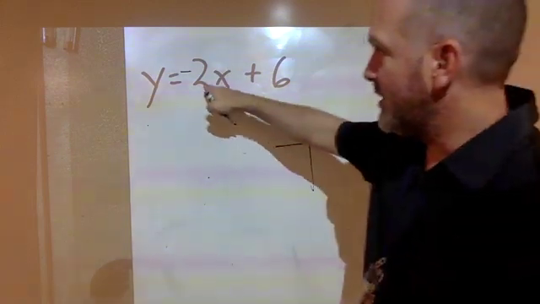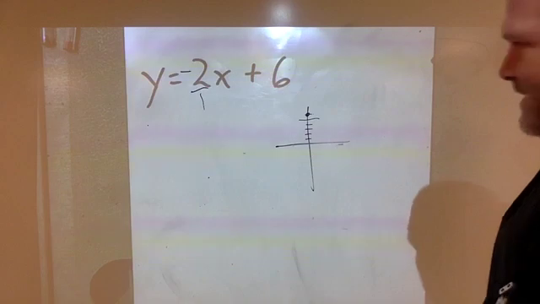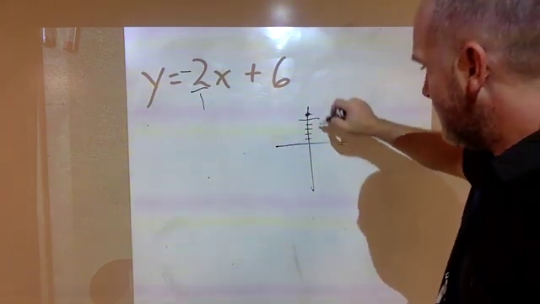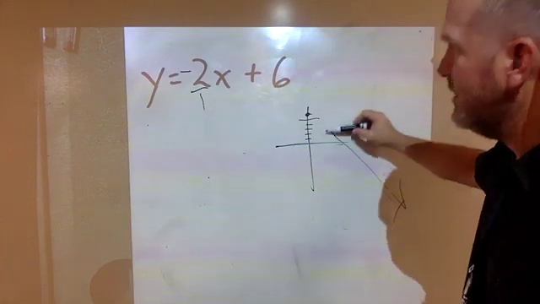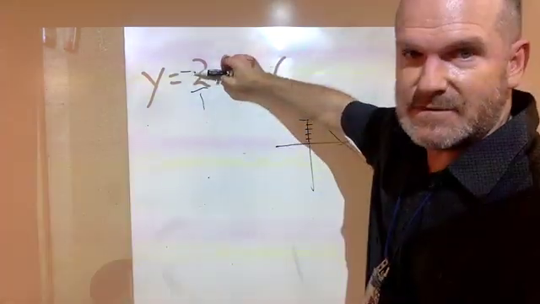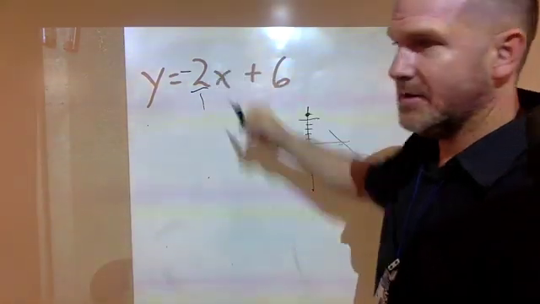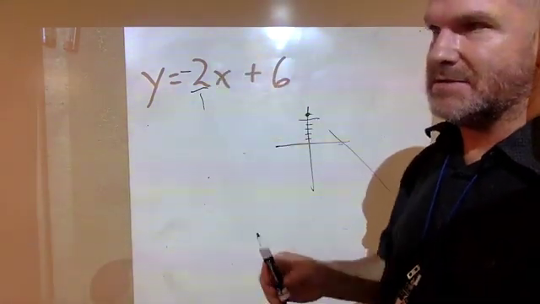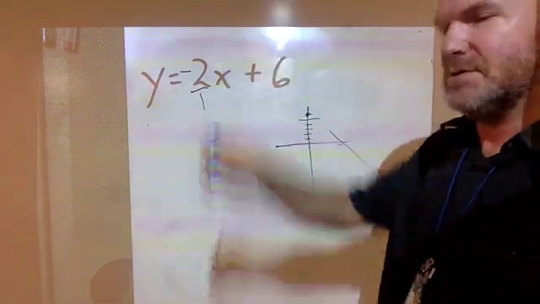Well, it's dictated by the slope. The slope is -2 over 1. That means our line is going to be going down in this direction. So we want our next point to be down here somewhere because it's negative. So you want to count down to, not up to. Rise means up and down. Just because it says rise doesn't mean that it's necessarily going up. It could be going down. Rise just means up and down.